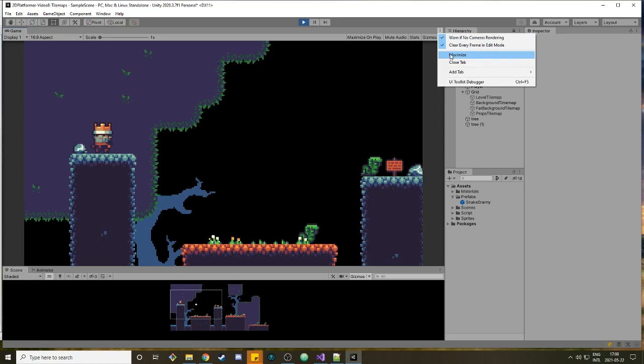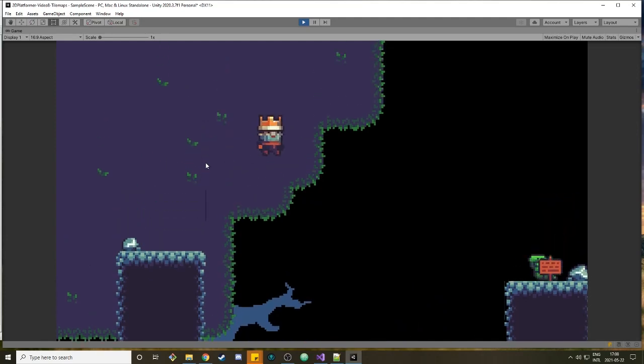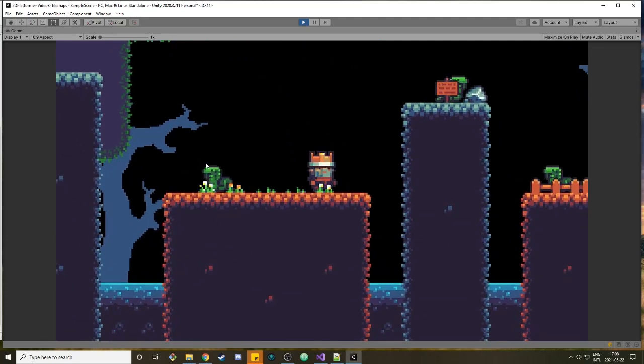So it also depends on the resolution. It is something that has to do with the anti-aliasing and graphic settings in the Unity editor. And don't freak out about it. Test your game in build mode if you have these issues. And usually when you build the game, you don't see it anymore.